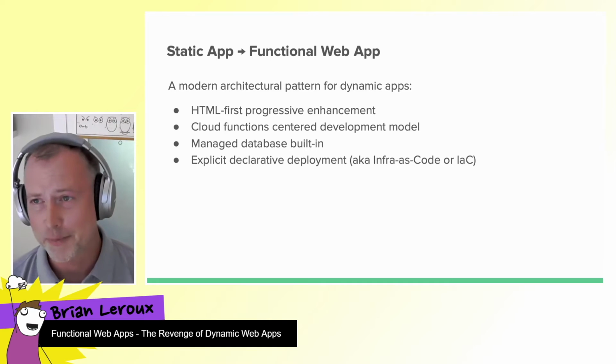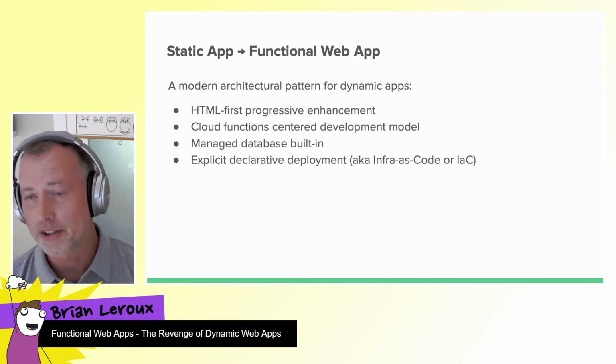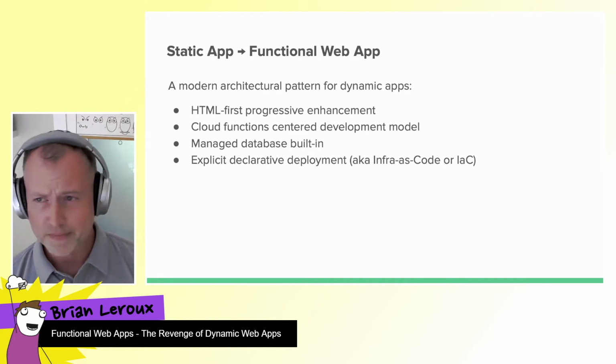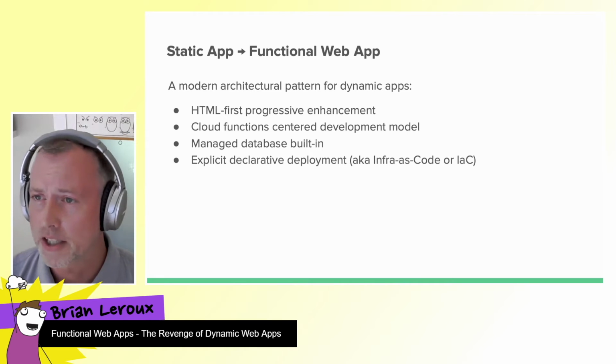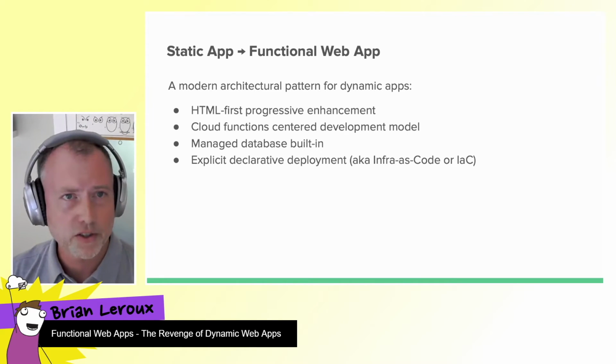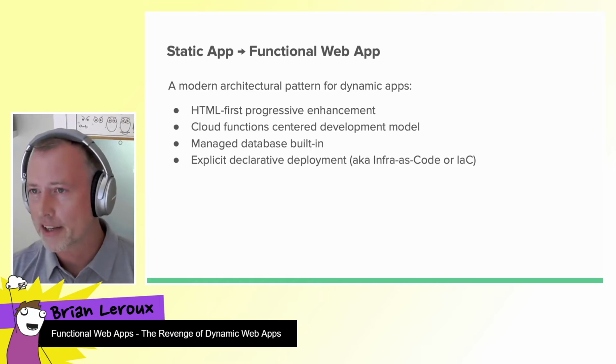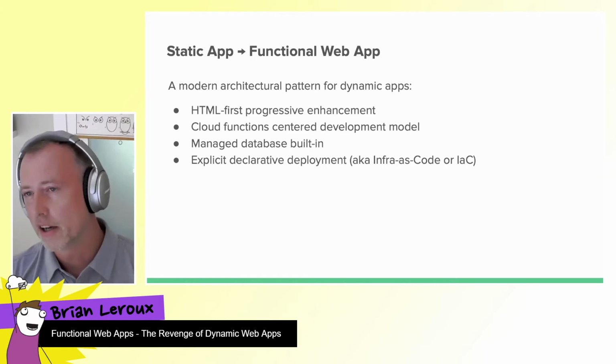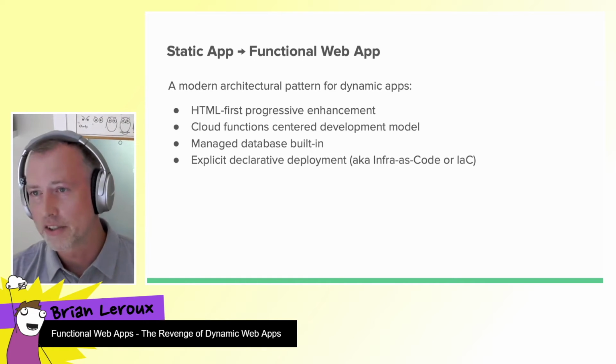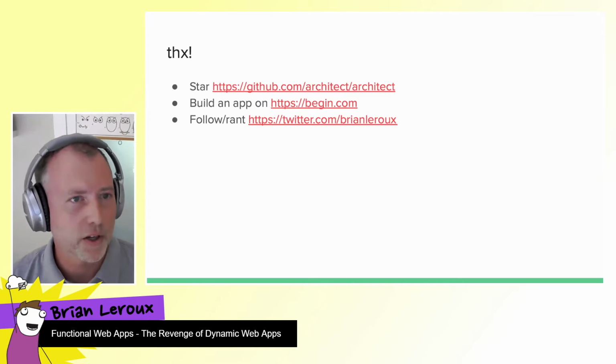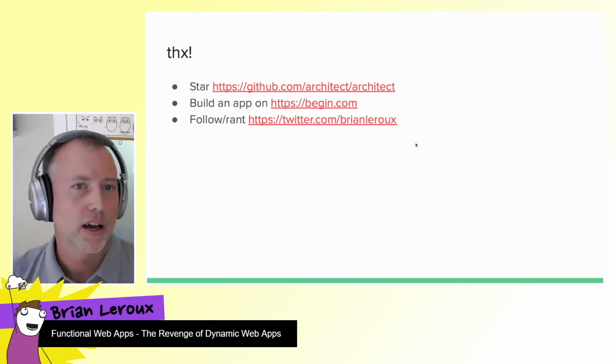I think managed databases have proven themselves to be very good and useful. And infrastructure as code is just table stakes to me if you're working with the cloud at this point. So these are the key points and practices. If you want to try this out, pick your providers and give it a hack. And I would love to talk about it if you do.